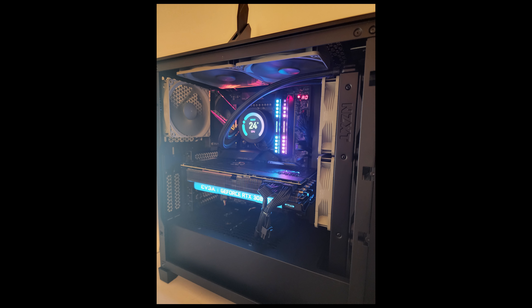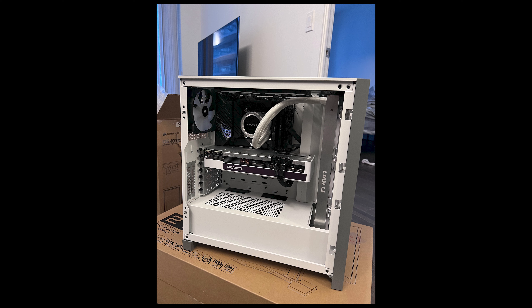I'm a PC guy — I've built dozens of PCs this year alone, and I never thought I'd switch to a Mac, let alone a laptop for any sort of heavy workflow. But when you put it in plain terms, it's no wonder why a lot of creators choose to use these Apple M1 laptops, especially even the M1 Pros or even the 2020 M1 base MacBook Pros. What Apple has done with these laptops is mind-blowing, and it's no wonder they're as popular as they are even to this day.